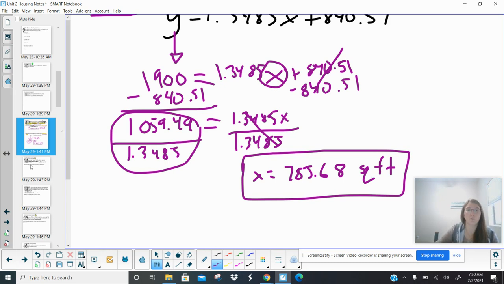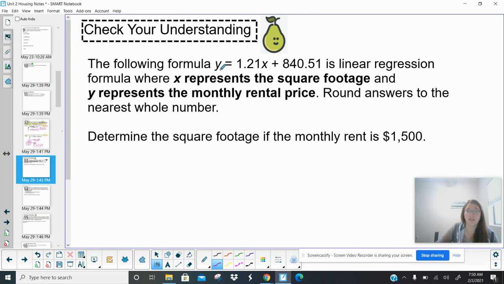So I want you to try this one more time. So this is a new equation now. However, x still represents the square footage and y still represents the monthly rental price. You need to ask yourself for this question every single time, for this type of question: am I plugging into x or y? Focus on what you are given. Ask yourself, is that x or is that y? And then solve it however you need to solve it depending on where it got plugged in. Go ahead and try it.